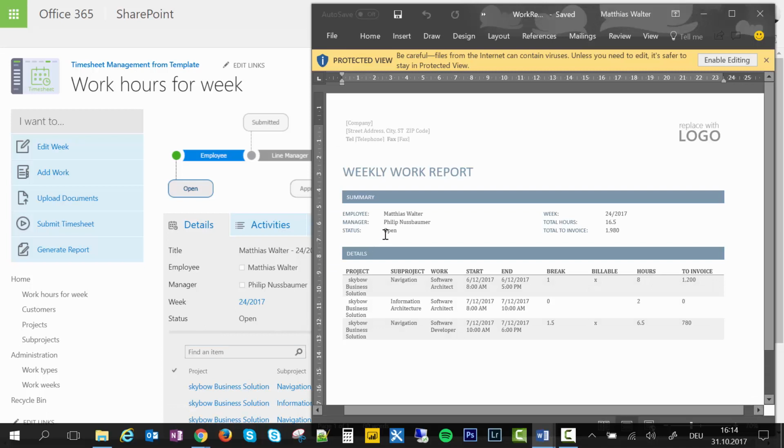As you can see, the generated document contains all the metadata from SharePoint, as well as a sublist with all the items in there. How the document will look is actually up to you because it's just a standard Microsoft Word file with placeholders in there. So let me show you how you can start using document generation in Solution Studio.